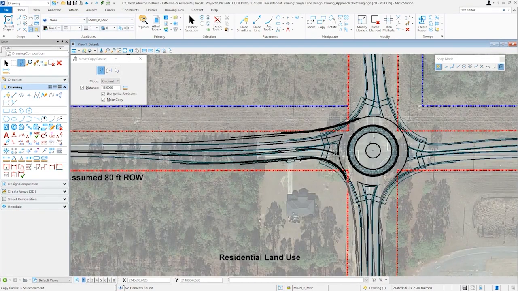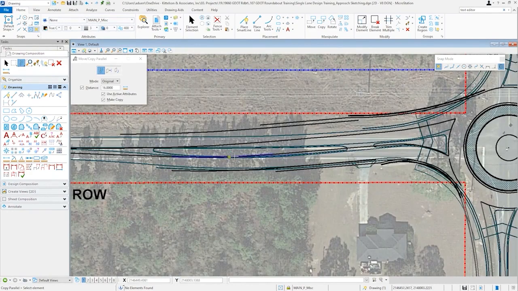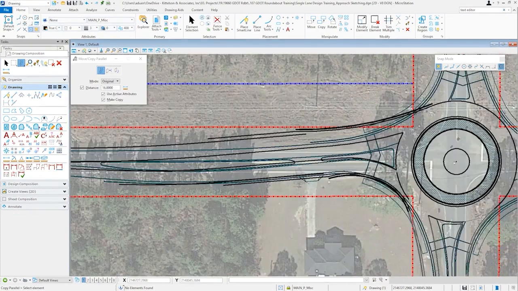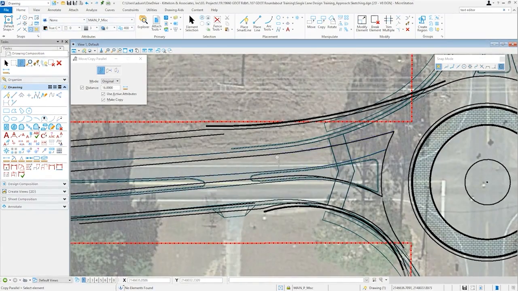Now that concept was done prior to the current GDOT guidance related to these high-speed approach transition zones. And so you can see that the original design was done pretty well and was pretty close to in accordance with the GDOT guidance, even without the guidance. The main difference on the exit side is that I had provided the 15-foot splitter island envelope, which was much wider than what was provided in the original concept.